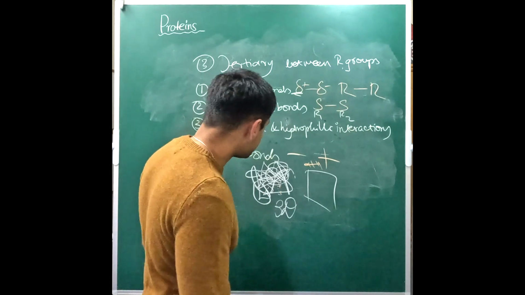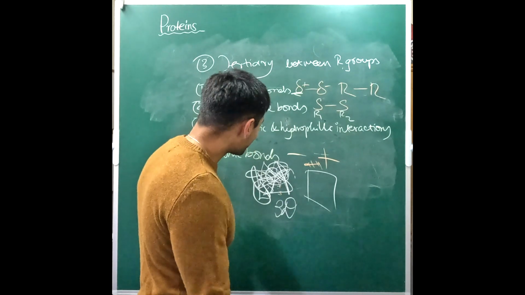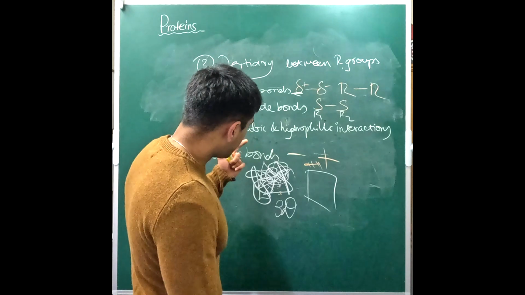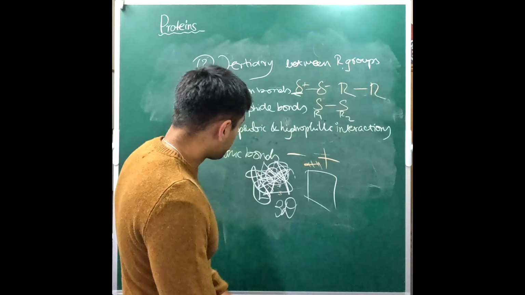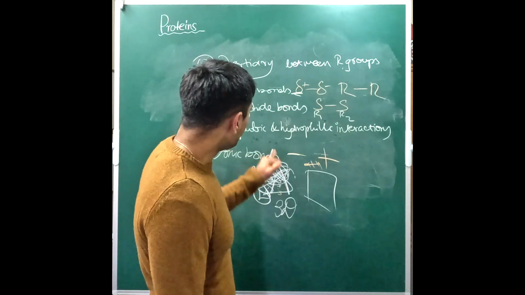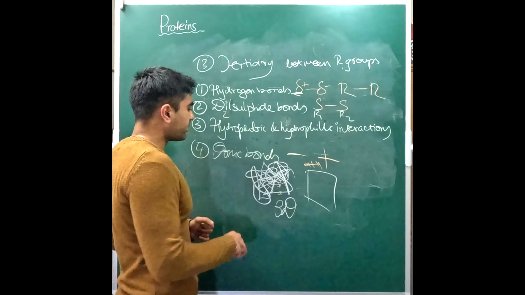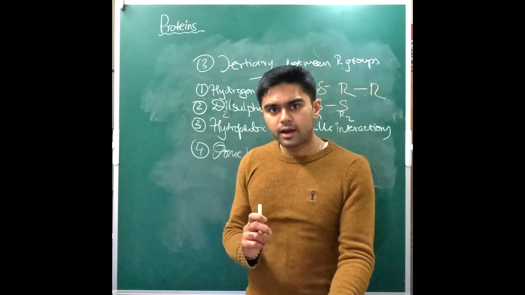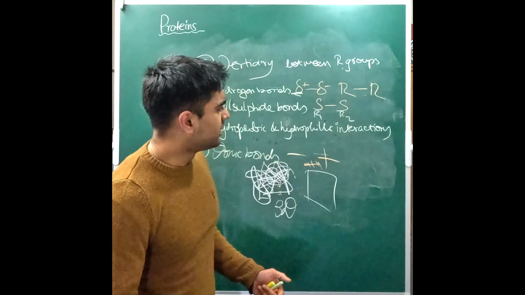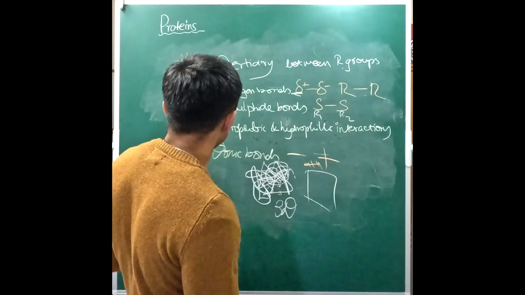It probably is crazy, but yeah, it's a 3D structure which is formed, and that's a tertiary structure. Now, how do we remember these 4 bonds? Like, you saw me, I kind of knew them off by heart, but how do I know them off by heart? I hate learning stuff off by heart, so how do I do it?